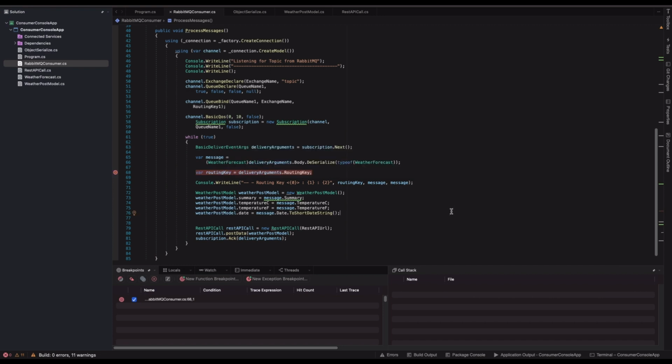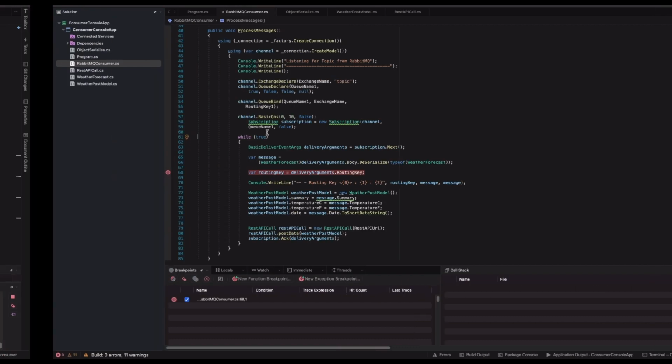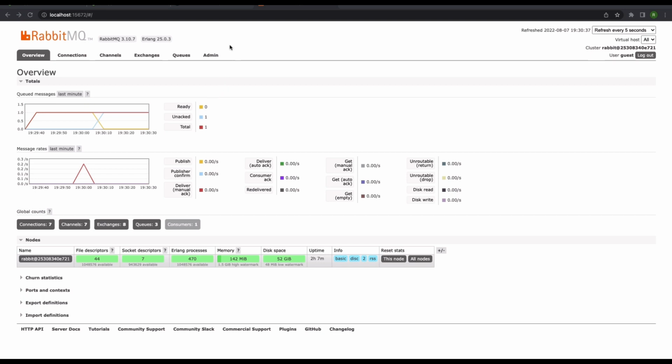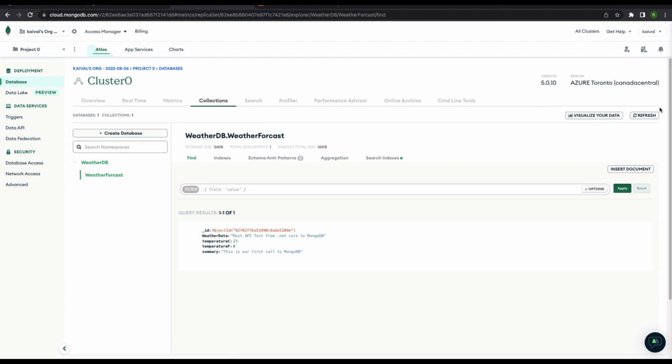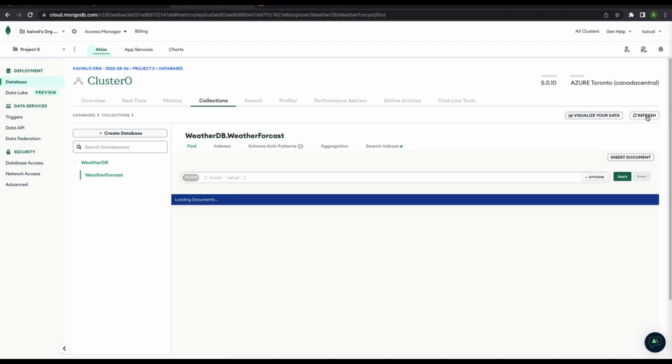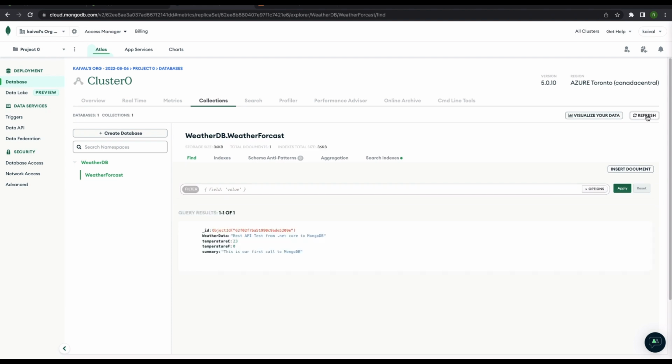Okay, so perfect. It is done now. Let's see in our database whether we see it or not. It's not adding it. Let's clean it up.